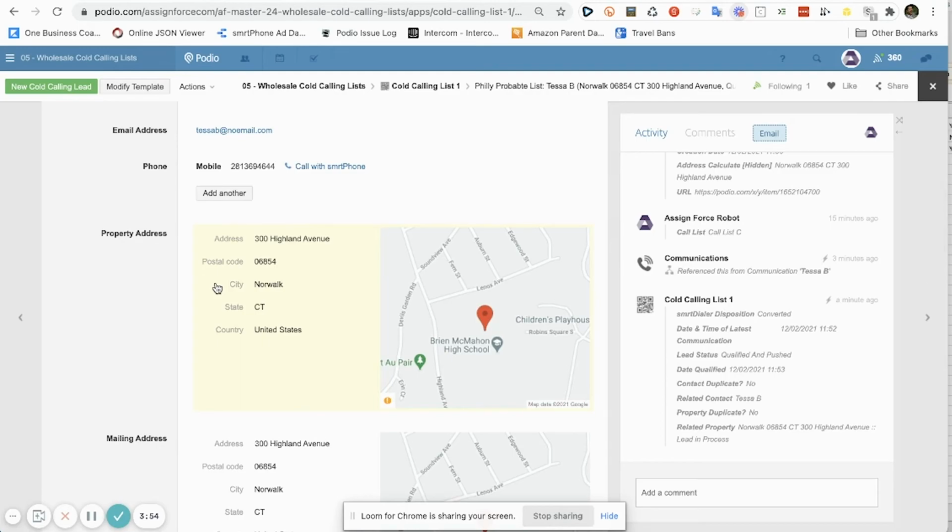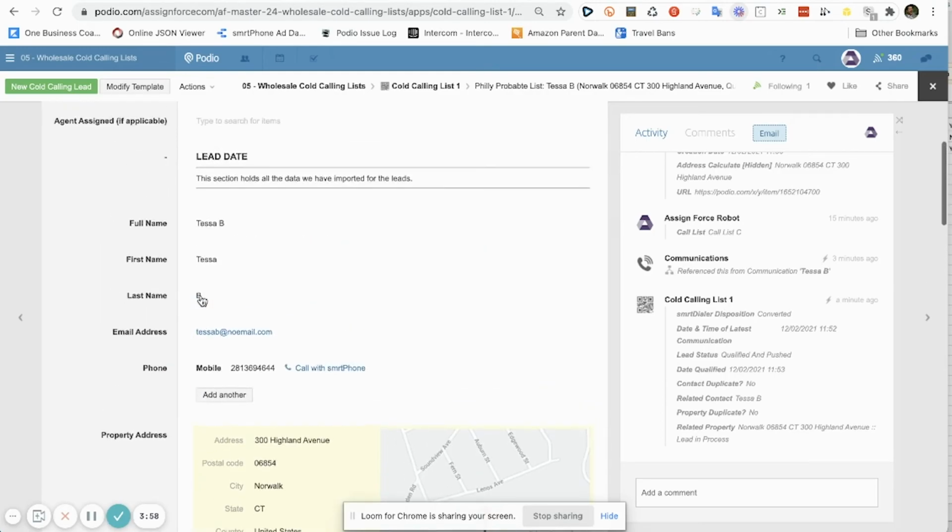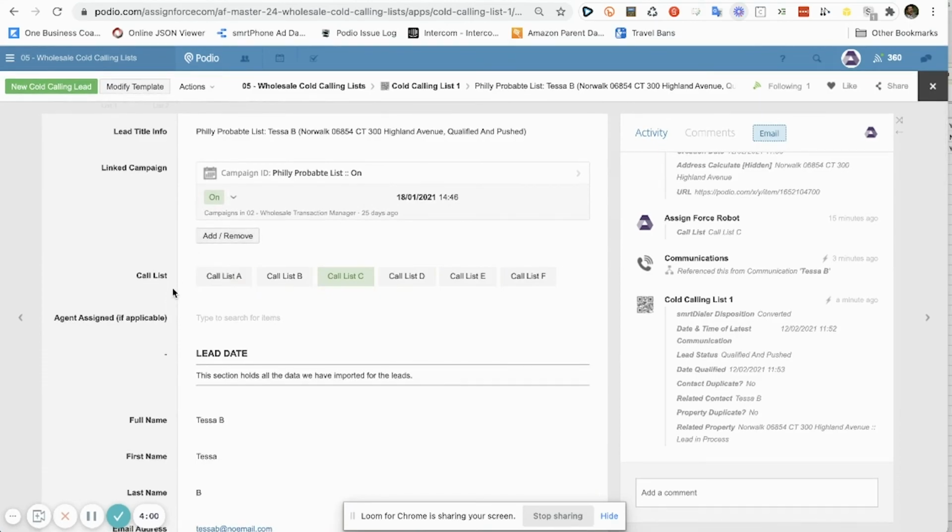We have created a contact. We've created a property. We've linked the two together. And everything is all linked up to our campaigns app as well. If you do this properly, that means we've got the best of all worlds, right? We've got our agents just sitting on the phones making calls. They just simply have to take their notes properly. They have to click the right button, whether it's DNC, converted, or dead, whatever it is. And if they do that and they focus on the dialing, we can do the rest by properly setting up a Podio system.